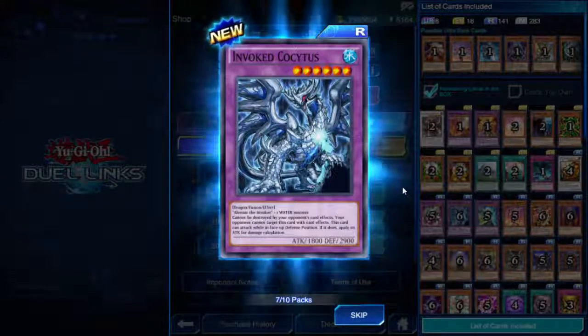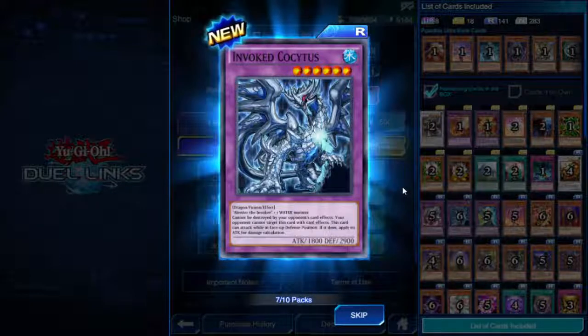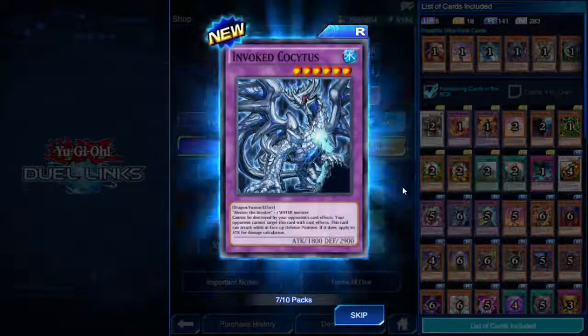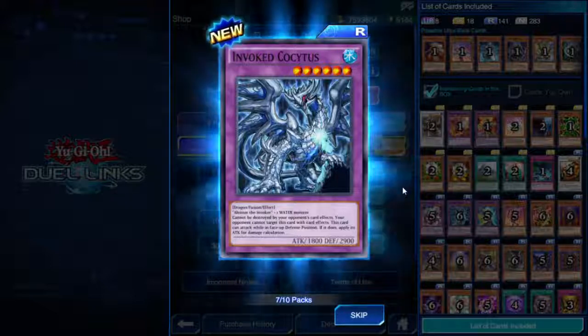Level 6 Water Dragon Fusion, 1800 attack, 2900 defense. Wow. A combination of Alistair the Invoker and 1 water monster. Cannot be destroyed by your opponent's card effects. Your opponent cannot target this card with card effects. This card can attack while in face-up defense position, but if it does, apply its attack for damage calculation.